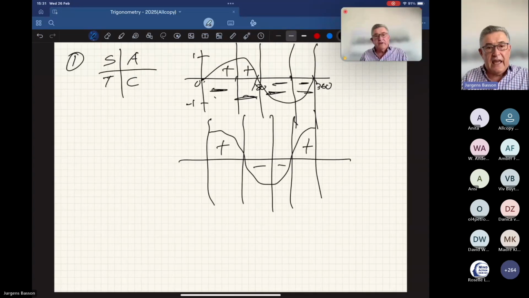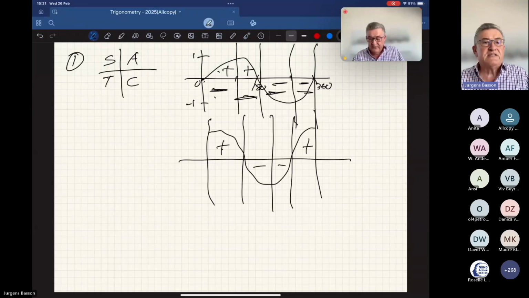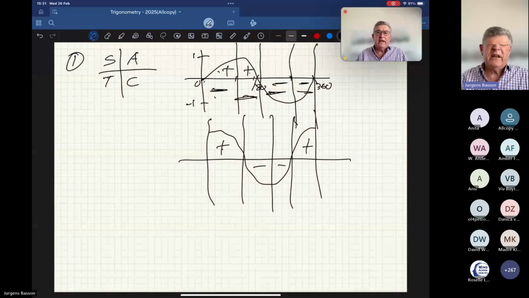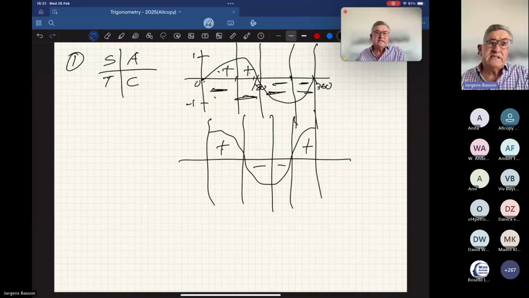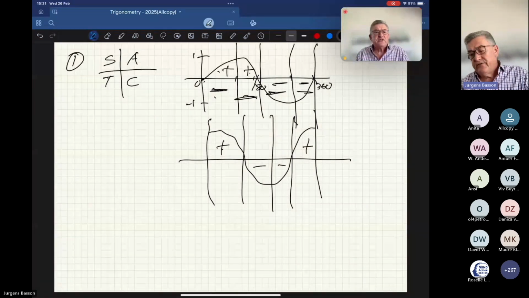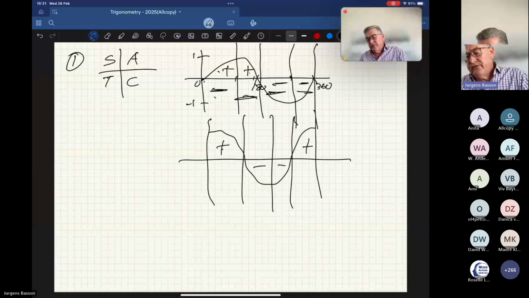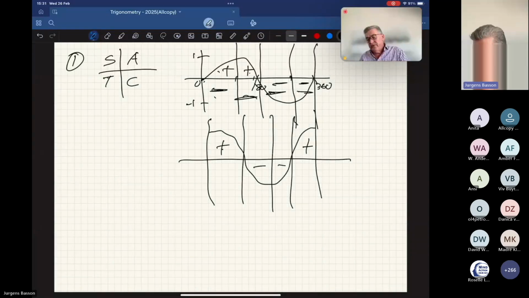So if you look at tan, you can see tan is sine over cos. And in the first quadrant, sine is positive, cos is positive. So that means tan is positive. Second quadrant, sine positive, cos negative, tan negative. So with those two, we can also get the signs for tan. But in any case, they have the acronym CAST, which they can remember. It's an easy way to remember where the functions are positive and where they are negative. You all agree, hopefully, with me that this is quite important.